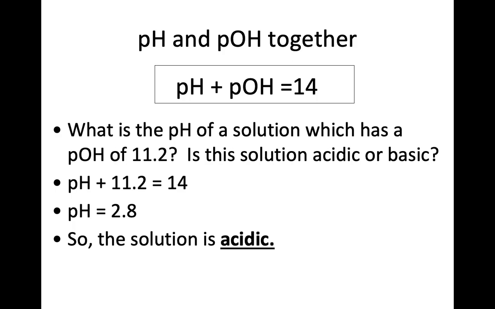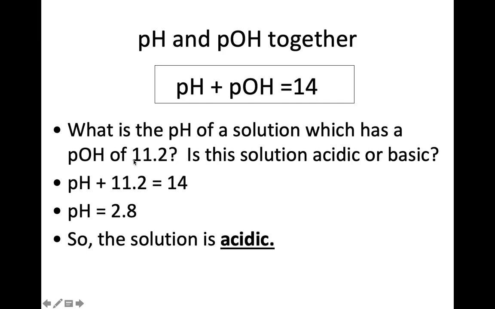So if you had to figure out what the pOH is or the pH is, all you need to do is add them, and they equal 14. Now, this is the easy way to do it. There's a long and a hard way to do it. I think talking about that is a little too much. Don't worry about the pOH, but the pH. This is level 1, so I'm going to teach it to you so you know it. So when you get to college 2 years from now, you'll be set.